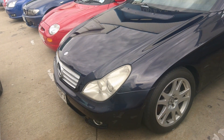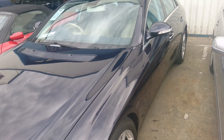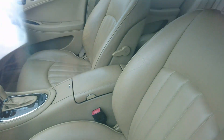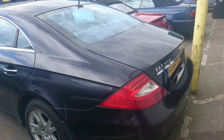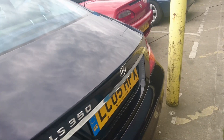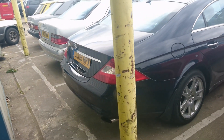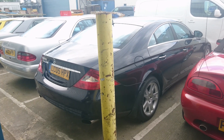Lot number 142: a 2005 Mercedes-Benz CLS offered at no reserve. This one very much appeals to me because it's dark blue with a beige leather interior and wood — I do like a nice beige leather interior. It is one of the most agreeable things in the automotive world. Mileage is 166,000, so it is quite high. I think we've seen this before — you get multiple entries for the same price with Barron's, I think it's three without paying extra. So why this hasn't sold, I don't know.